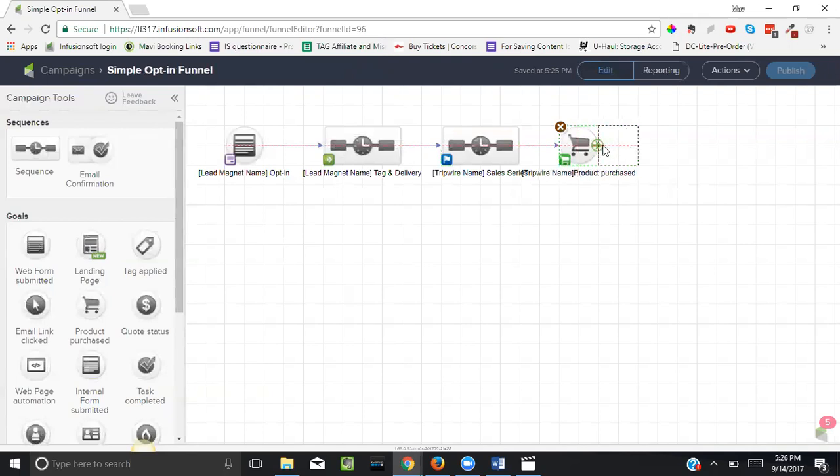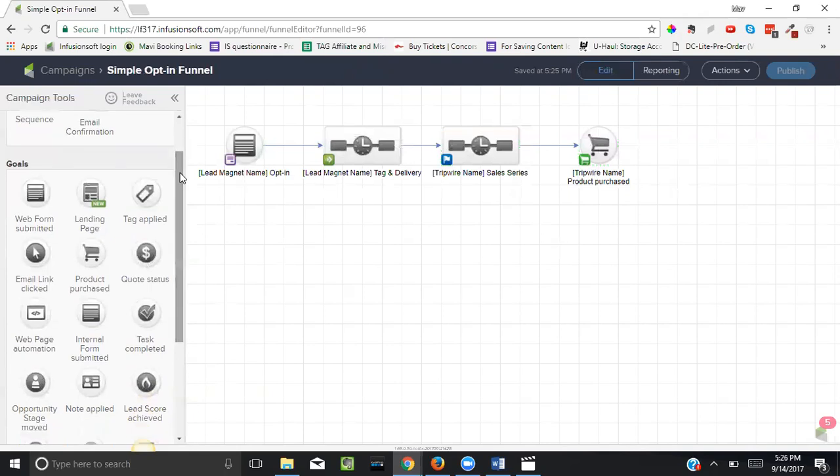It's going to be the Tripwire name product. And something that you should know is that not everybody has e-commerce in their Infusionsoft, and that's okay. What you need to know is, how does your shopping cart or your checkout or order form system connect? So I know Thrivecart is something that people like to use. It's awesome, you know, so is Samcart. And I believe that those will integrate with the tag. So you can replace this purchase goal with a tag. You just need to make sure you know exactly how your integration works, all right?